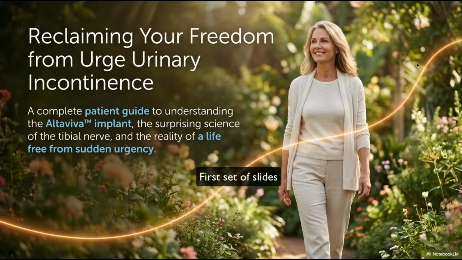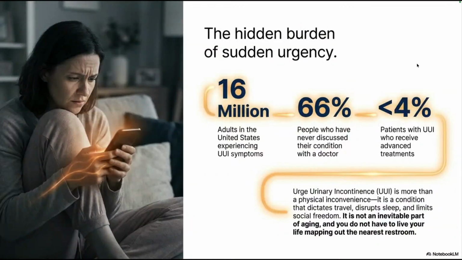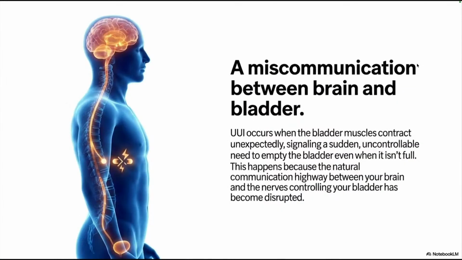Reclaiming Your Freedom from Urge Urinary Incontinence, a complete guide to understanding the AltaViva implant. All right. So now the hidden burden, sudden urgency, kind of gives us some statistics. That's kind of nice looking. And there's a very worried looking woman there looking up on the internet. Describes a little bit what's going on here. Miscommunication between the brain and bladder. I like that. Not a lot of words.